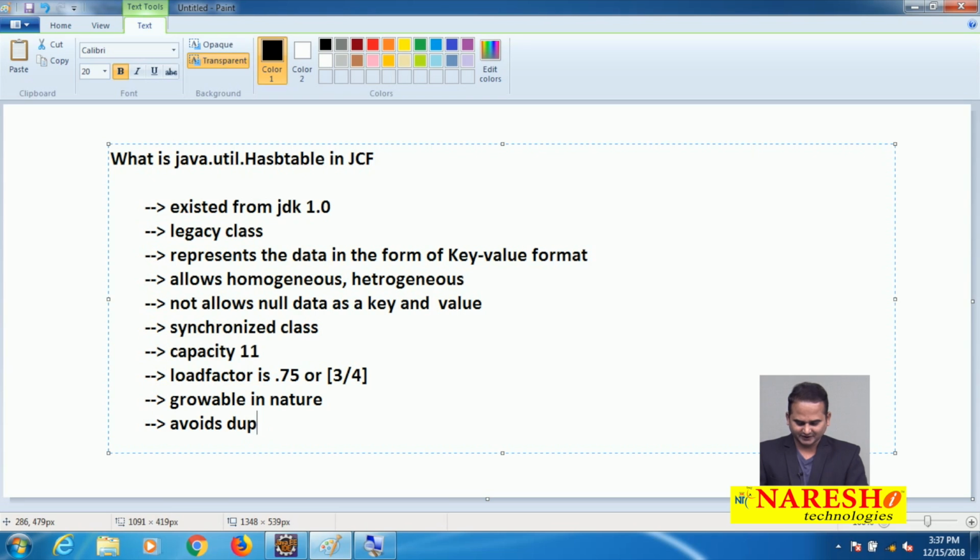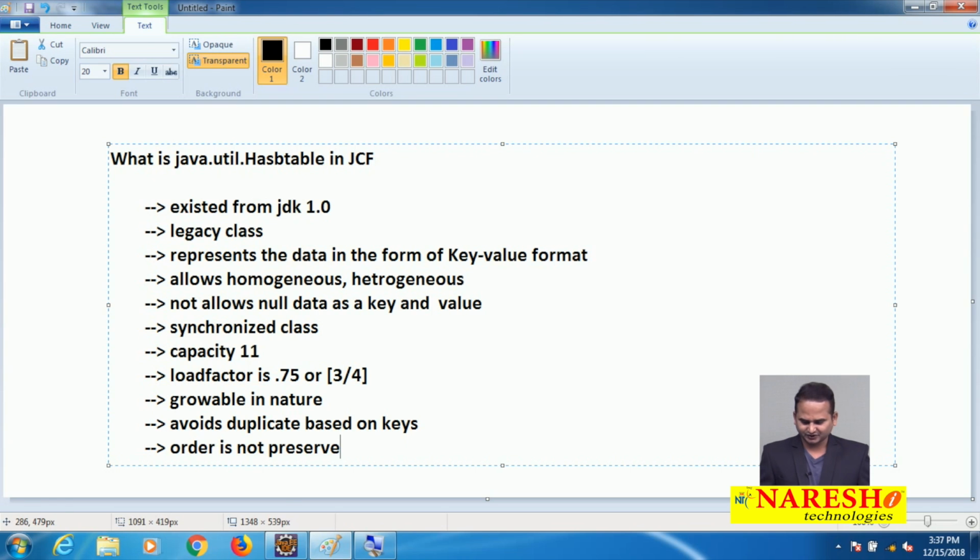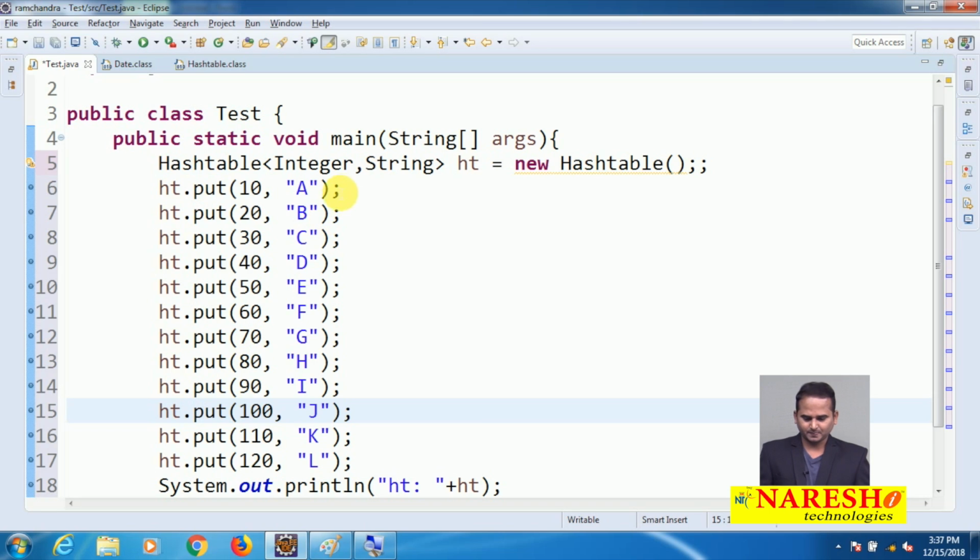This duplication is calculated based on keys, and order is not preserved. So like this, we have some information related to Hashtable.